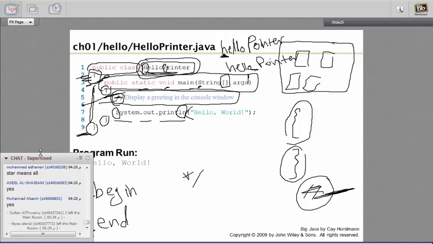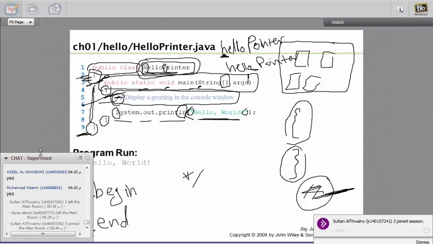Then open a bracket, put quotation mark to say that this is a text, and then write whatever you want, close the quotation mark, close the bracket, okay? Now, this is called a statement in Java.